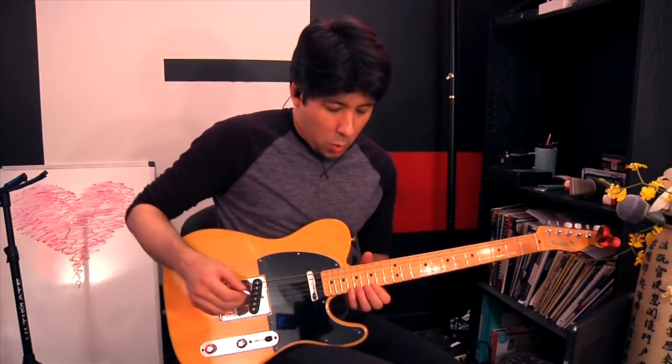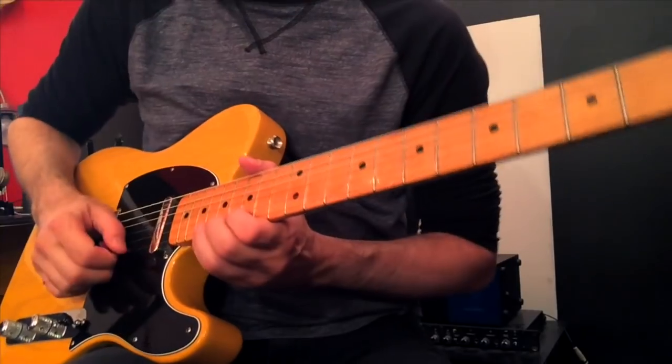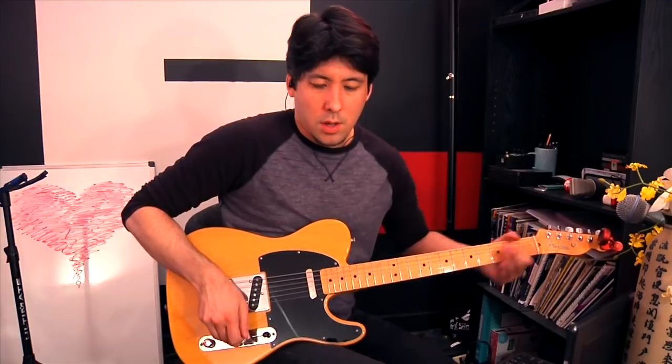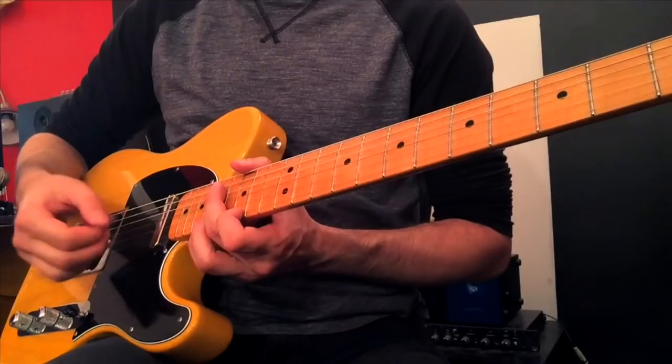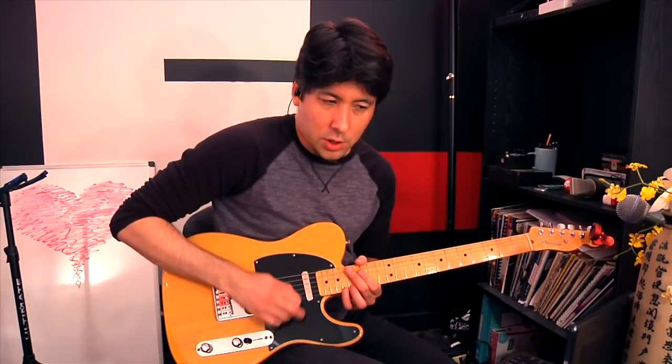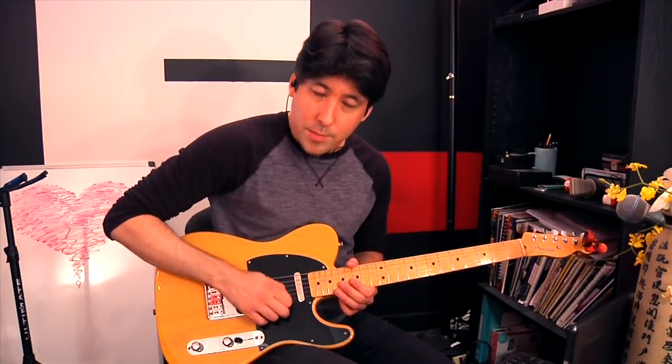When you start the picking it's real deliberate. The delay is on purpose — it basically creates more chaos. When you pick really fast, it's just a big blur of notes until you come out of it with a bend. When I tremolo pick, I'm using my whole hand — that's on purpose. The Eddie Van Halen wrist rotation is more for clean speed picking. When you want to make it more messy and sonically dirty, I use my whole hand because my palm rubs against the strings and creates more dirt. The best players don't always care about being clean — sometimes it's more about the intensity.